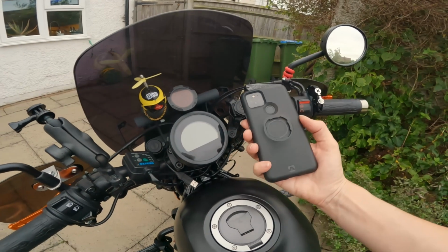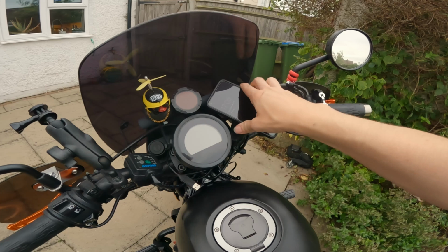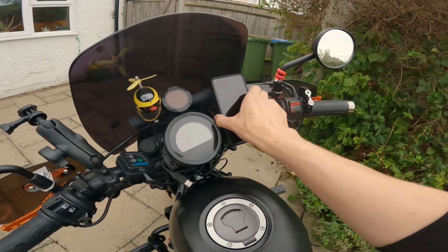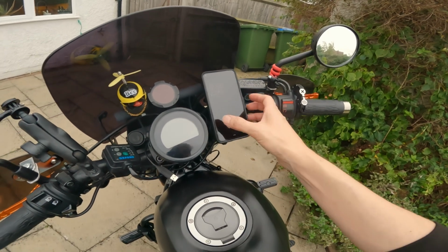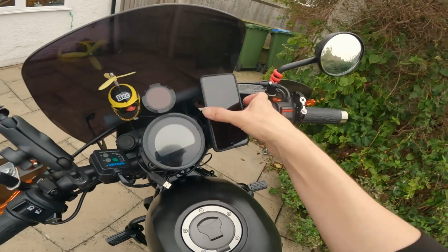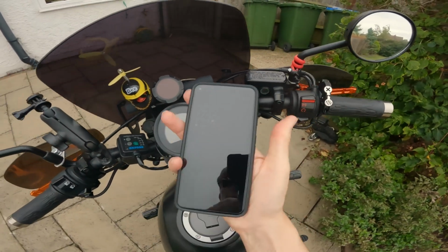Here I've got the Quadlock case. So this is, there we go. 3 times, not bad. Usually I take a lot longer. So there it is, it's not going anywhere. To take it off, push, twist, and there you go.